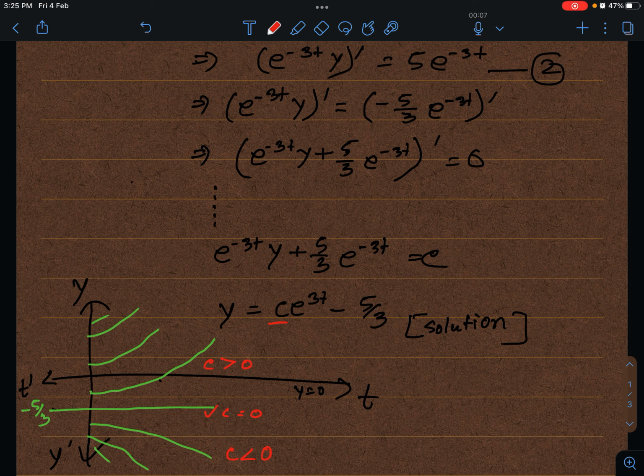So I think this is enough. I will show you some more examples during the discussion class. These are two approaches that we have solved, and the later approach, the integrating factor method, is widely used for solving linear differential equations with constant or variable coefficients. We might solve equations with variable coefficients in the class.